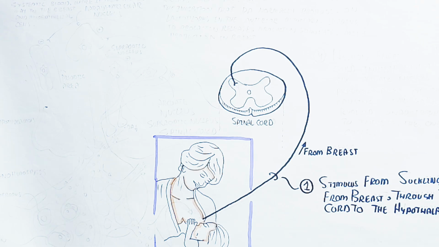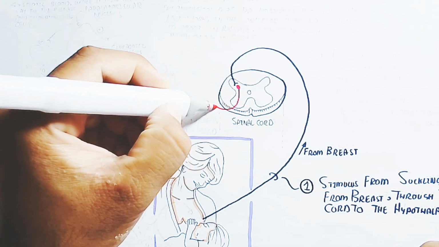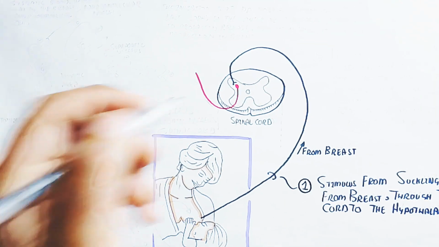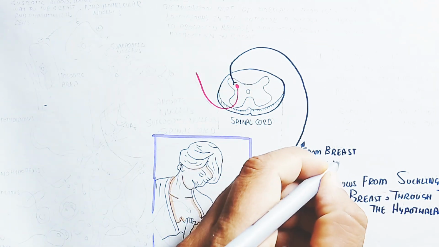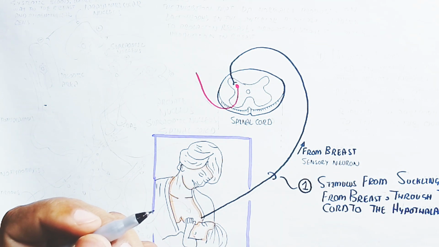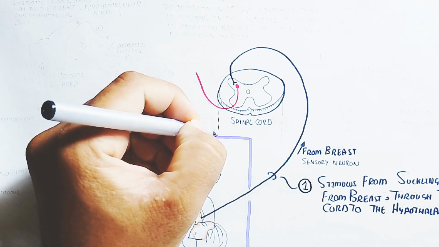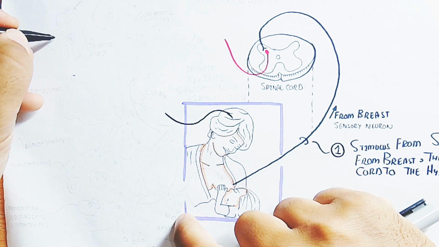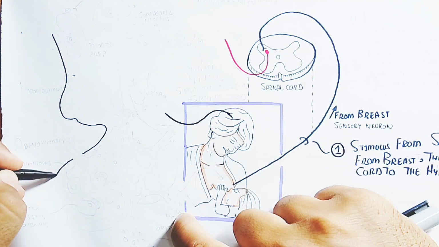After the synapse, which means the two neurons talking to each other to stimulate or inhibit the response, some neurons will inhibit the activity of the hypothalamus and some neurons will stimulate the activity of the hypothalamus. Here are the pituitary gland and the hypothalamus. The hypothalamus is part of the brain, so you can say that the hypothalamus is the brain.